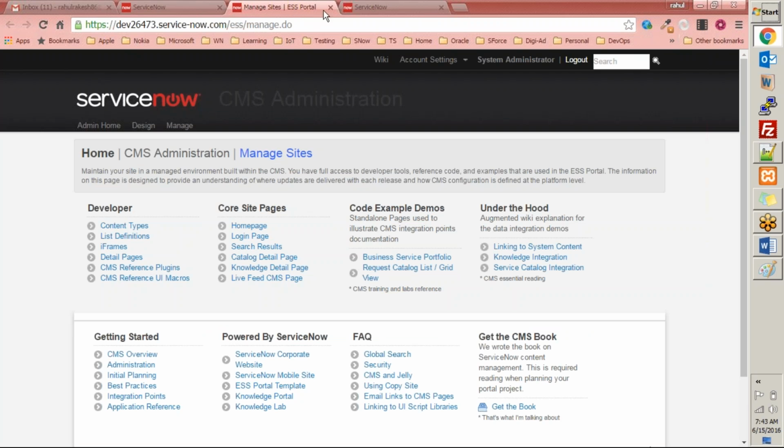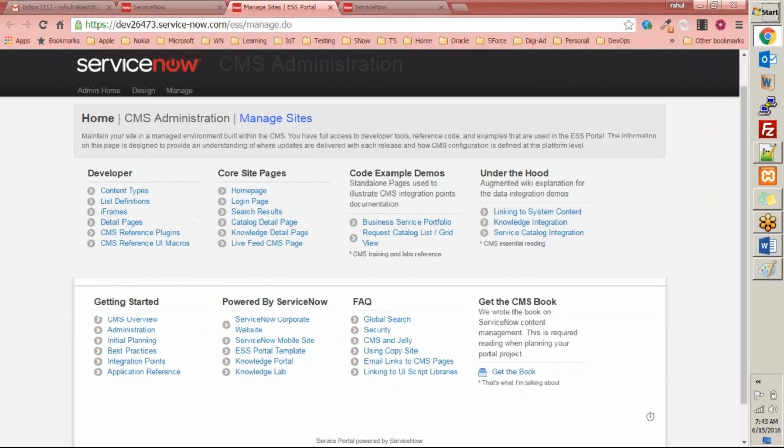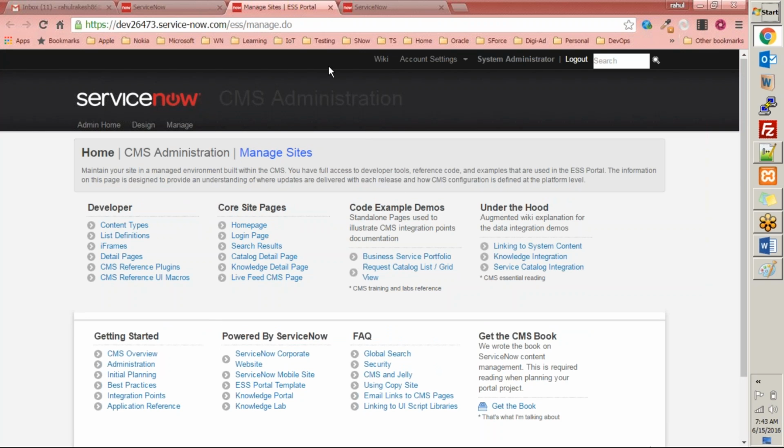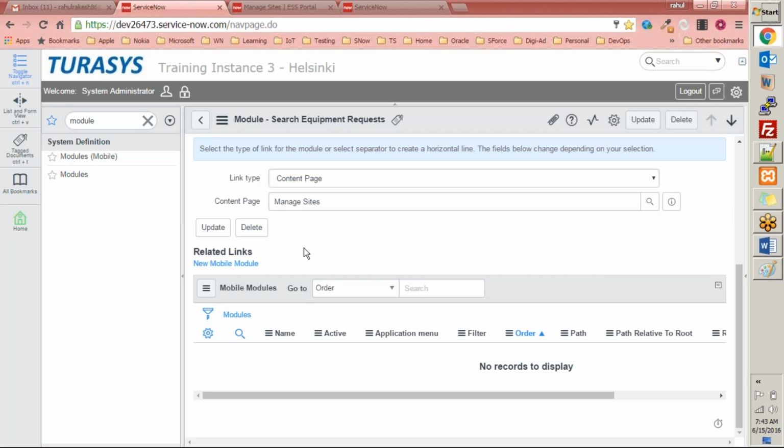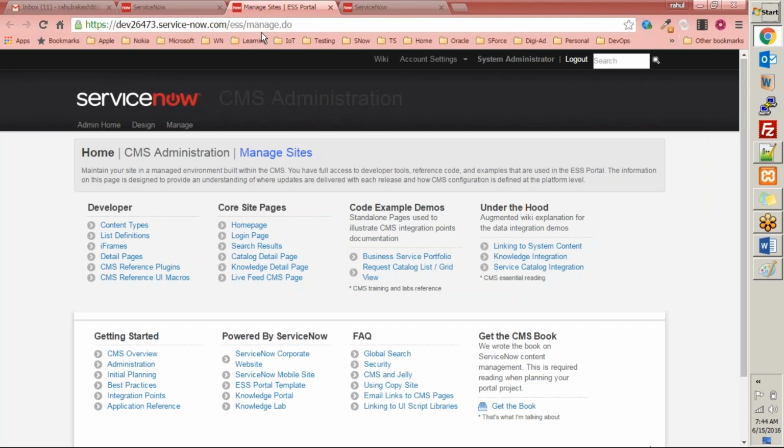It is showing the manage sites page now. A sample content page was created already, and since I picked this content page and provided manage sites, when I hit this search module on the marketing event application, this content page is getting opened.